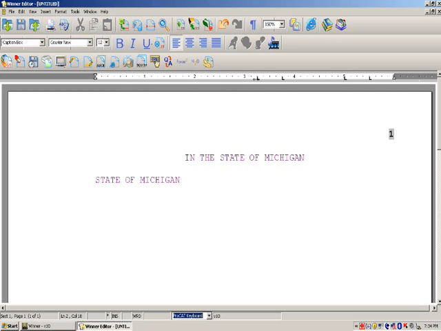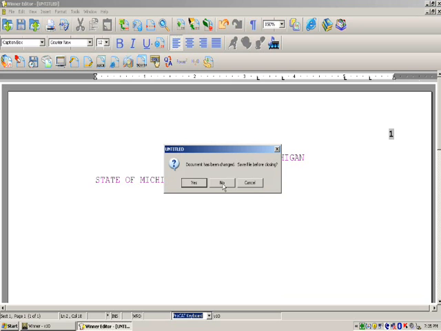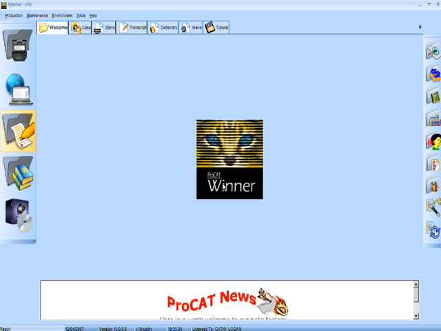Now, if it is not the middle of the page, you can make a change to your layout. What I would suggest you do is, and I'm going to close out of here again, and if you notice when you're looking here that this is not in the center of your page, then try and take a look at where you need to go for it to be at the center point. For me, on this particular layout, between 1 inch and 6 inches it should be set at 3.0. So what we're going to do is we're going to cancel out of here. I am not going to save the changes.